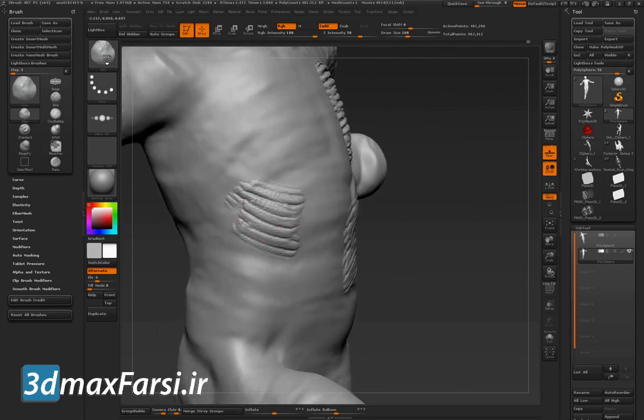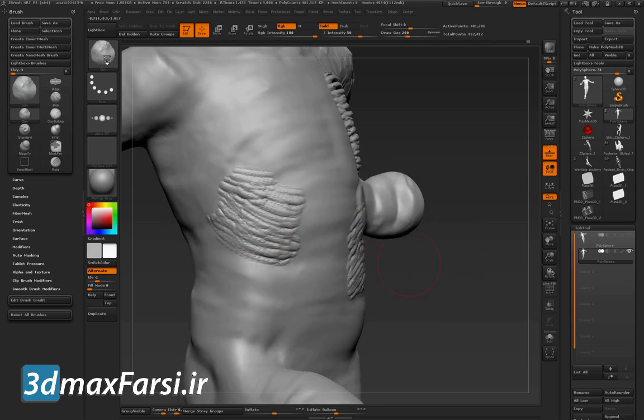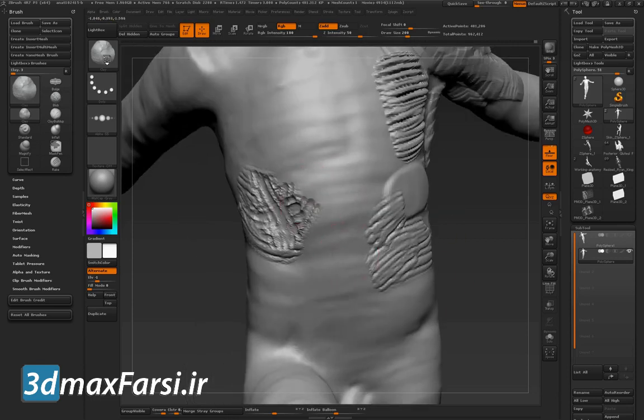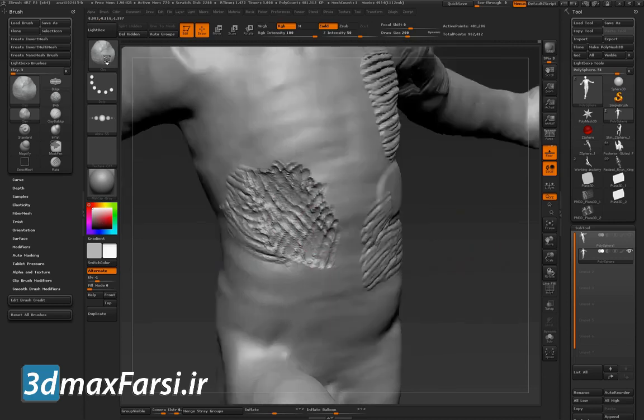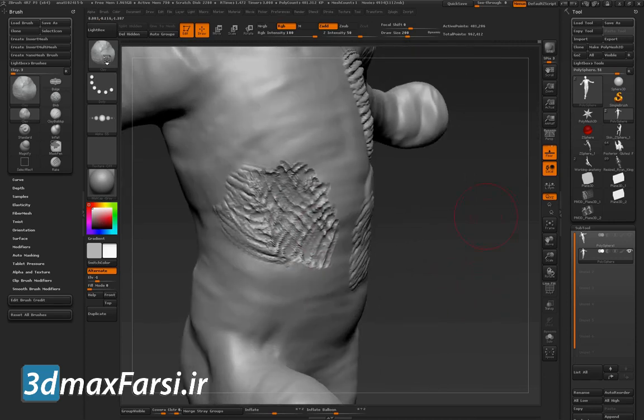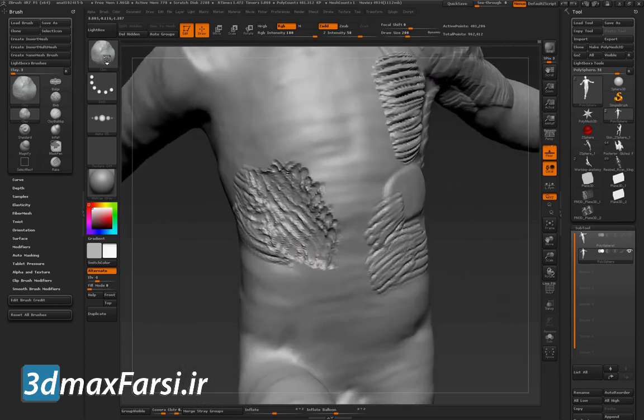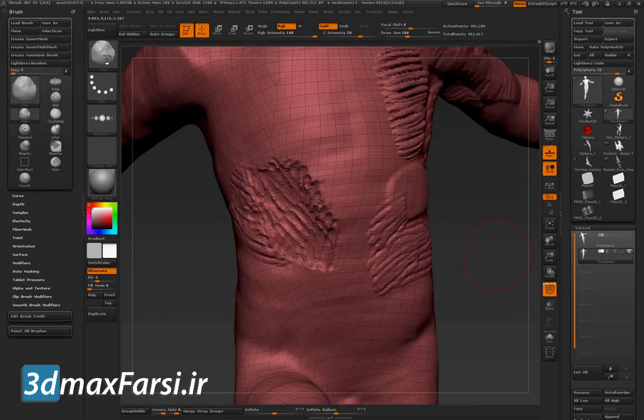Now the cool thing about the rake brush is this special behavior that's in the clay brush's algorithm. When you press Alt, it leaves behind these strokes, but you can cross over them and you don't have to worry about the topology getting all muddled because the clay brush is topology independent. So you can leave behind this crazy staccato effect, which would be great for environments, right? But not screw up your topology too bad.